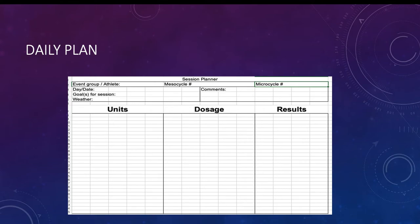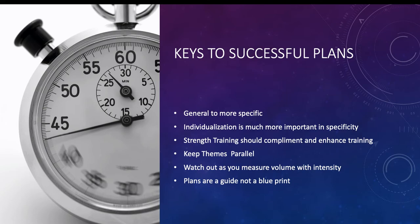I will do this for myself if I'm trying to take notes because we had some kind of testing, or something I like to write down just in a folder, like, okay, this is how fast we ran our 120s or our hill sprints, and the date and the setup and everything else like that. But this session planner, we definitely tend not to write out as much because a lot of it is written down when you do your microcycle plan.